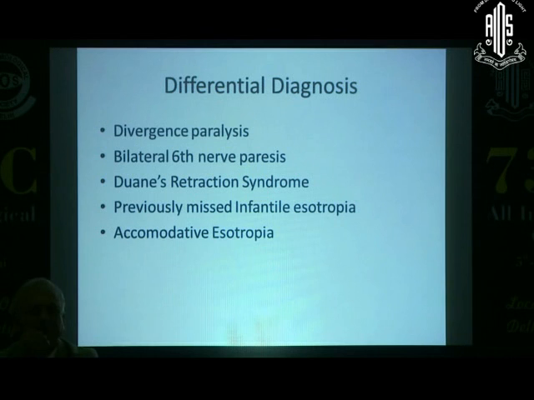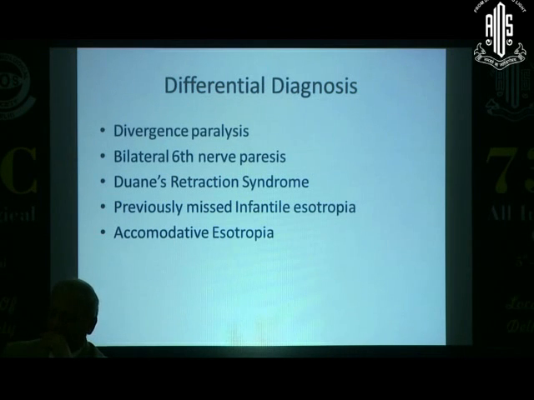And of course the most important thing you must look for: just because the child is in his teens, don't think that there is no likelihood or no chance of an accommodative esotropia. You must do an age-appropriate cycloplegic refraction in these patients to identify the refractive error, give the appropriate correction, and then after a bit of time see what the magnitude of deviation is.